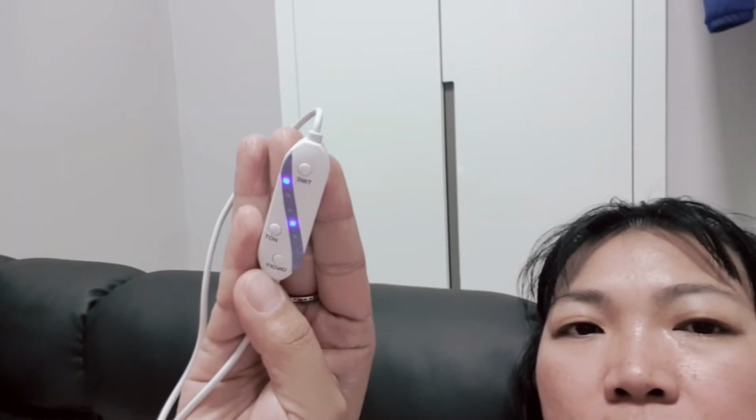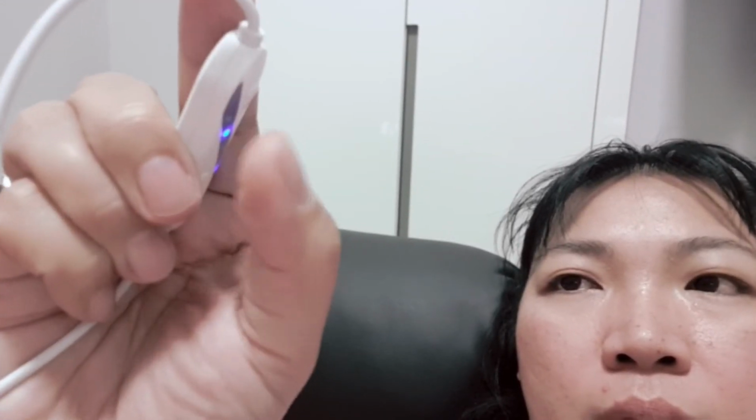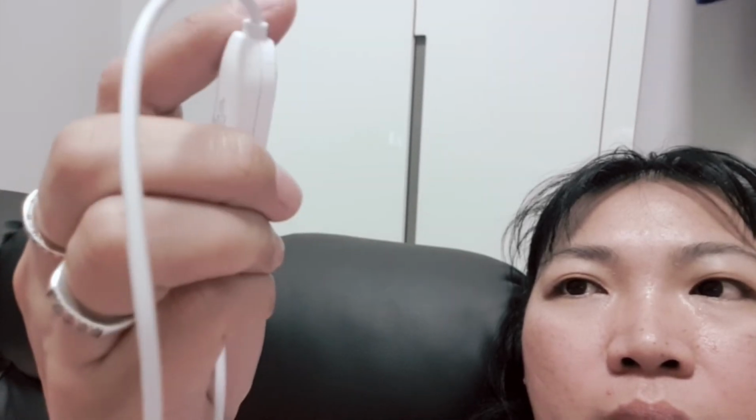And then I have to wear it like this. But before that, I have to turn it on. So see the lights, and then I push the hot button, and there is a timer that's 60, 30, and 15 minutes. So let's try 15 minutes first. Okay, let's see. You can adjust the rope here.